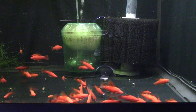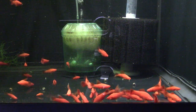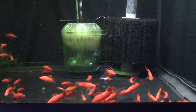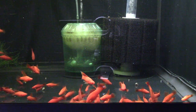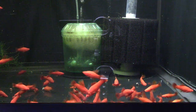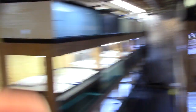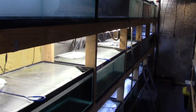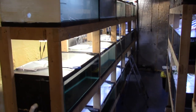But that remains to be seen. This is the part where it's fun for me — there's all the hard work, and then every now and then I get to just sit down and enjoy the fish, which is why I got into this in the first place. And the last thing to do today is drain these quarantine tanks and refill them so I can be prepped for a new shipment of fish.